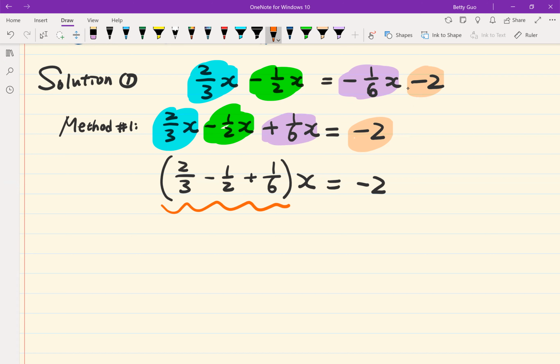In chapter 1, we didn't learn operations with fractions, right? Yeah, but now we have 3 fractions, the same thing, okay? Do they have the same denominators? The denominators are 3, 2, 6. They're different, right? Yeah, we need to find the least common denominator. Least common denominator of the 3 fractions is the least common multiple of the 3 denominators. So 3, 2, 6. Okay, I'll give you a couple minutes.